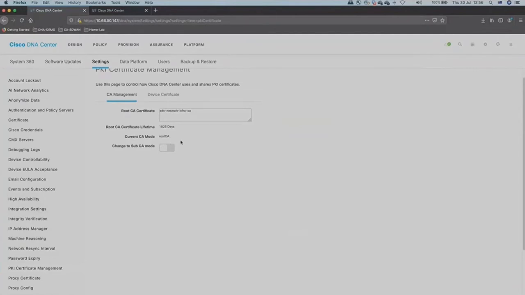So, probably answer your question: if you have a certificate in your enterprise, you probably have to think about how you do a sub CA for the DNA and all that stuff, but we can provide a link to a guide on how to set that up. That's not a big issue, but this setting has to be in here. The other thing about the device certificate: by default at the moment, this is 365 days in the current version. As Isban said, it might change a little bit when the new version is coming, but you can always find it by yourselves under PKI certificate management in the system settings. Is that all right? Do you have any further questions about certificates? I think that's the place you're looking for. No.